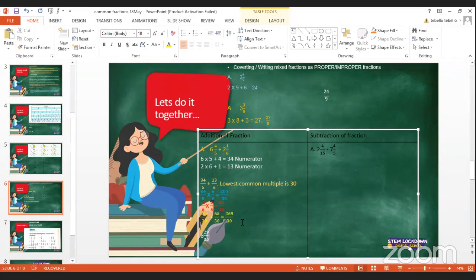And we must make that our simplest form because it can be simplified, and it can only be simplified as a mixed fraction, right? I see a hand here. Okay, so now when I simplify our 269, let's do it on this side. Let's have our clean slate so we can do it together.